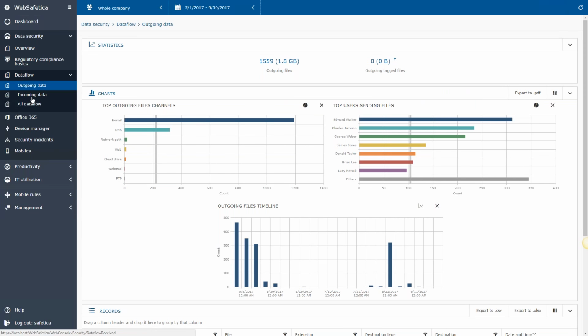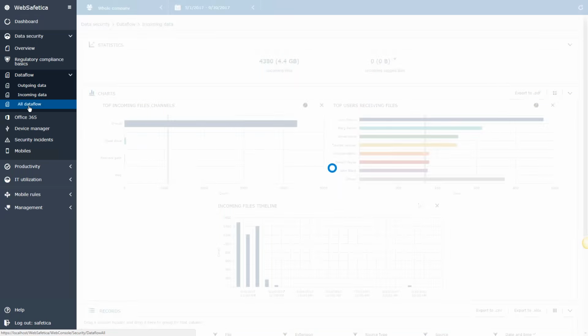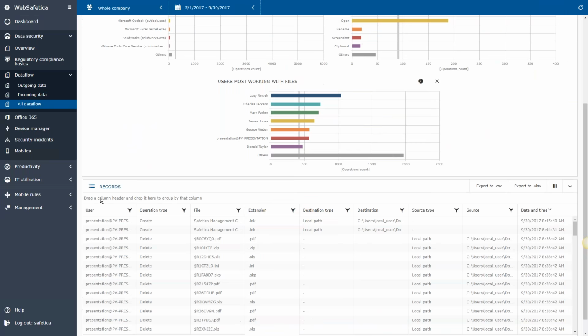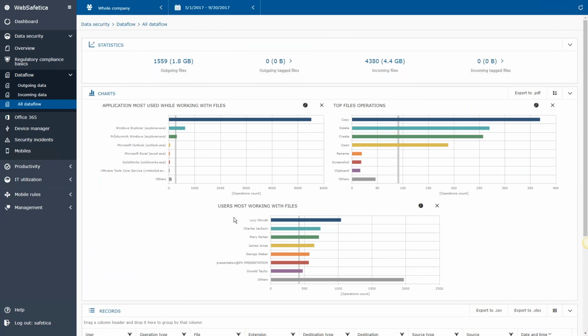Now we merged them and created outgoing data. We merged it with incoming data, or you can just simply see all data flow and search for the information in records yourself. So we have minimized the effort you need to put into browsing the logs to search for specific information.